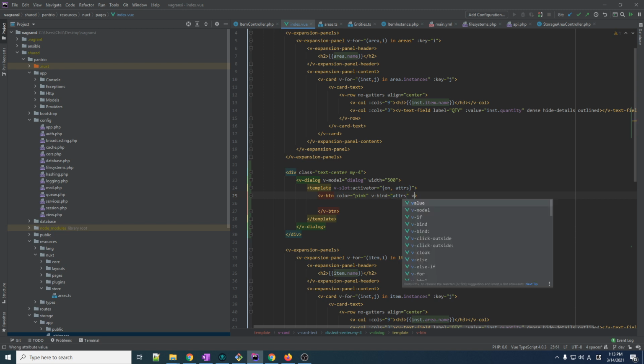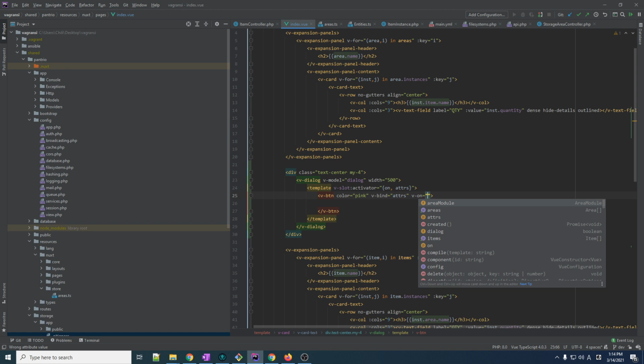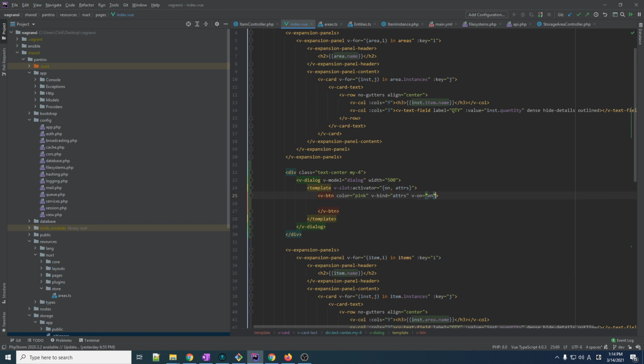No, wait. v-on, that goes to on. And we want this to be, what is this? Floating something or other? Something button. I forget what this means, but this changes the appearance of the button a little bit. Makes it a floating button.